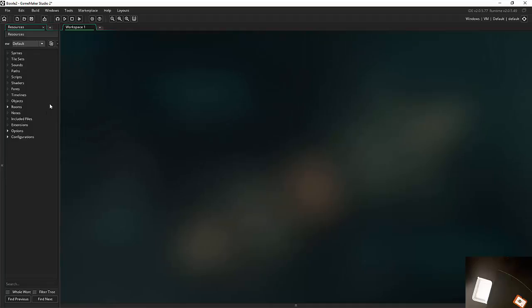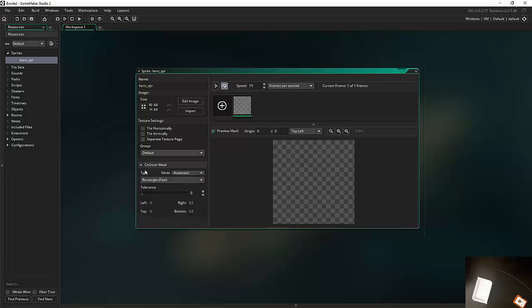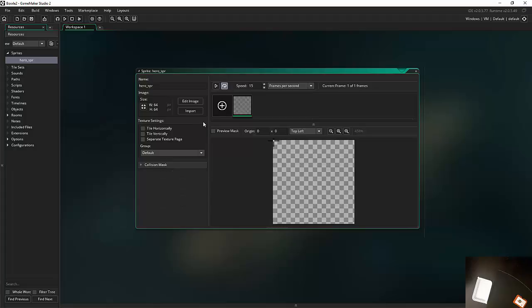And then let's create our sprites. So I need 4 sprites. I need a hero, I'll need a wall, I'll need a box, and I'll need a goal. So hero underscore SPR is where I'm going. Everything is here in the menu, but everything's kind of slightly moved around. Collision mask is now down in its own little drop-down box, and so forth and such.